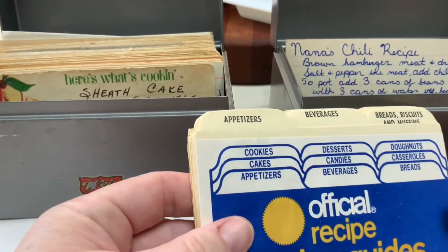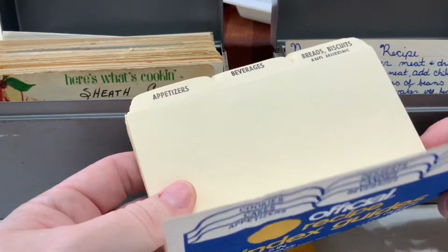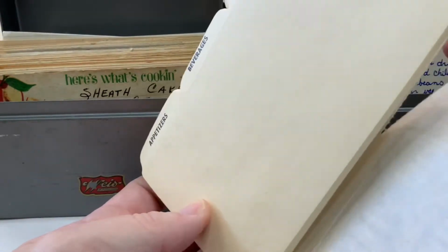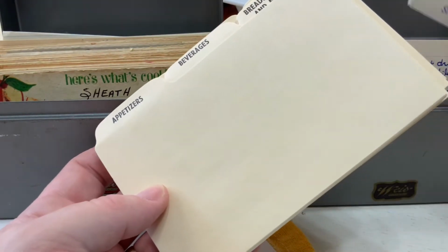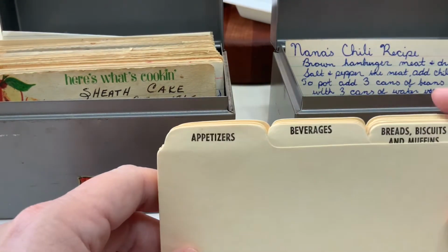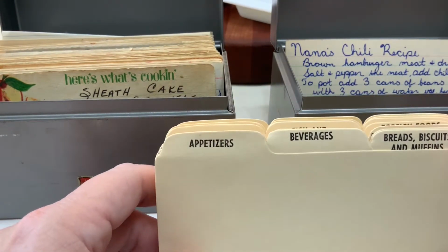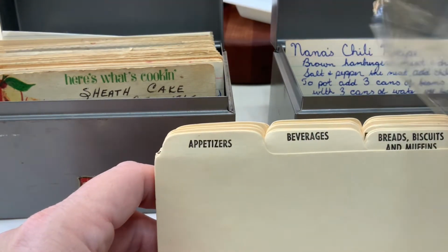I've gone ahead and opened these. I'm going to save this for myself and see if I can't find another one online. Somewhere somebody has one in their kitchen, I'm sure. These look brand new. They were still in the wrapper. Here's the wrapper to prove it.